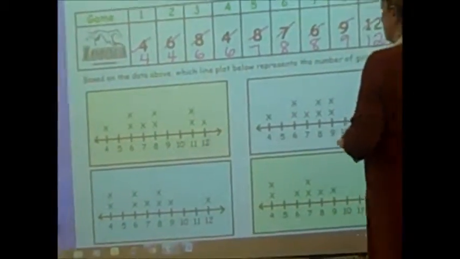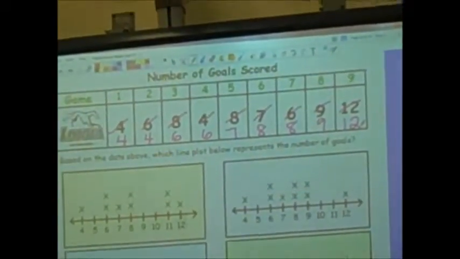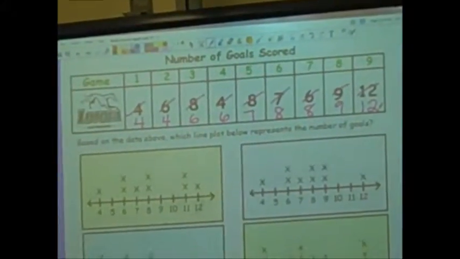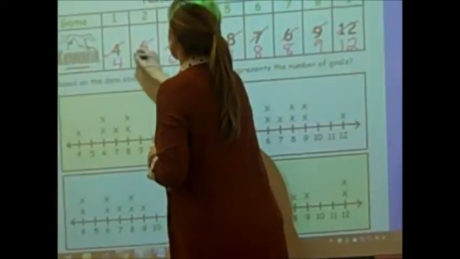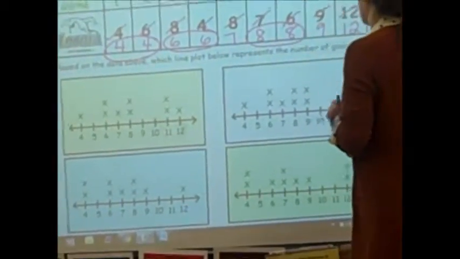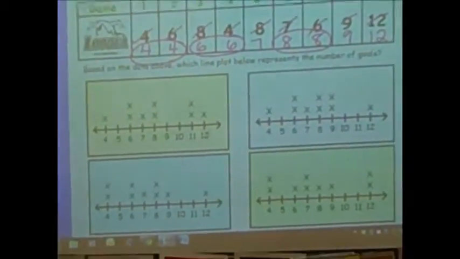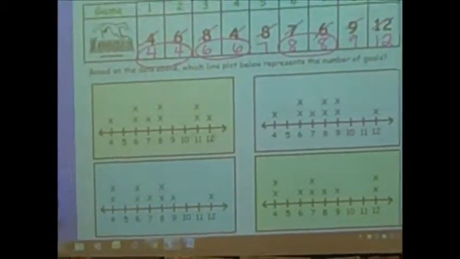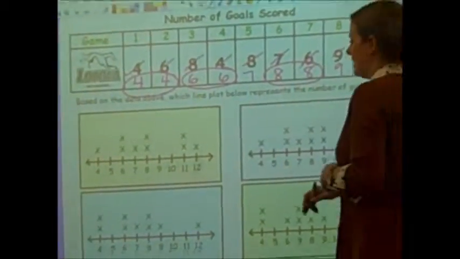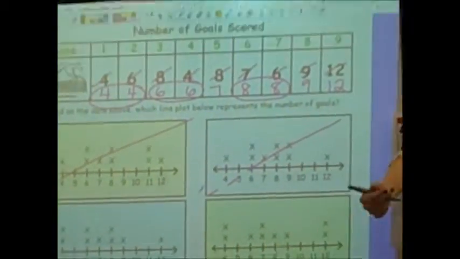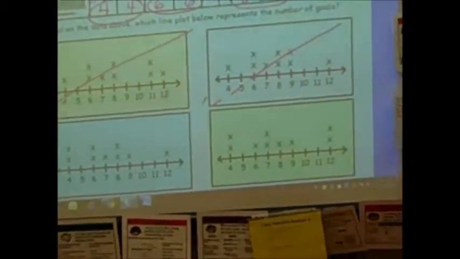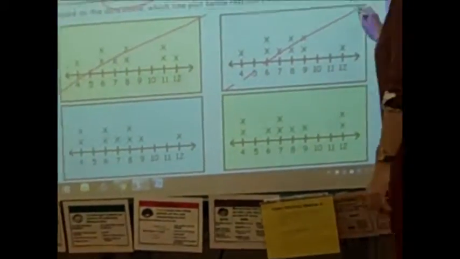So you think it's easier to regroup them? Yes. Only because this now tells me that I have 2 X's over the number 4, I have 2 X's over the number 6, I have 2 X's over the number 8. It just kind of groups your numbers in an easier way, so that way when you go down to look, I can automatically get rid of these, because I only have 1 X over. If you don't put them in order, the kids will definitely leave out a number.